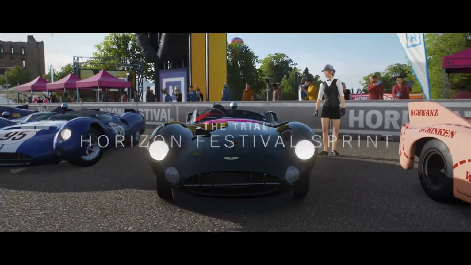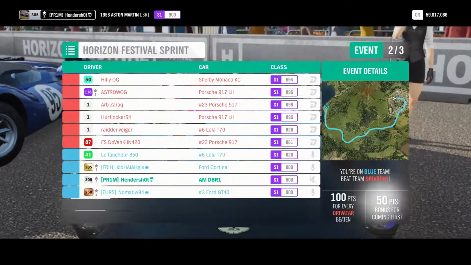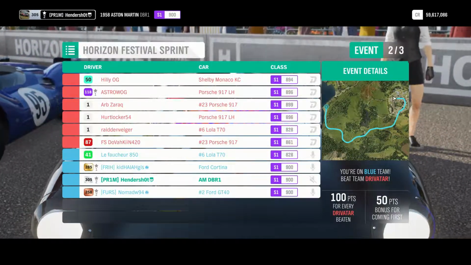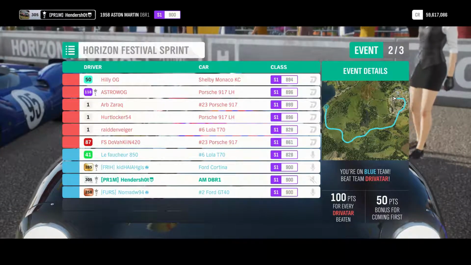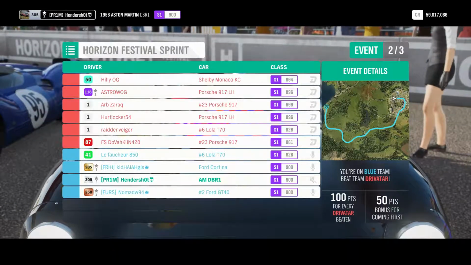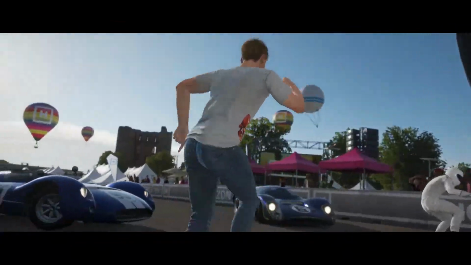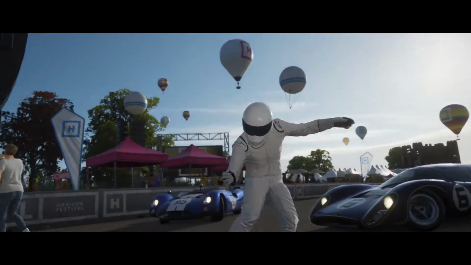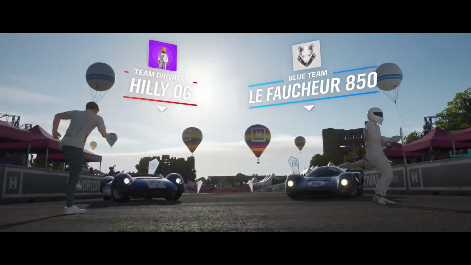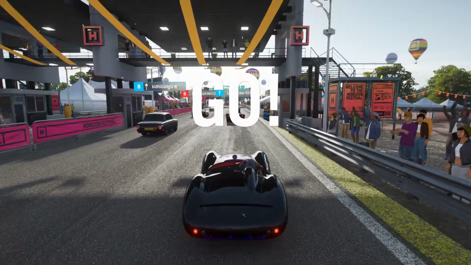lot of fast corners. And this time I start near the end, last line of the race, just in front of, or actually more next to, Nomad in his Ford GT40. I hope this race goes as smoothly as the previous one, and I hope I don't block Nomad again. We need him to win the race for us, so we have to treat him well.